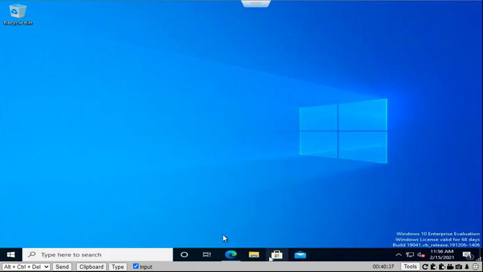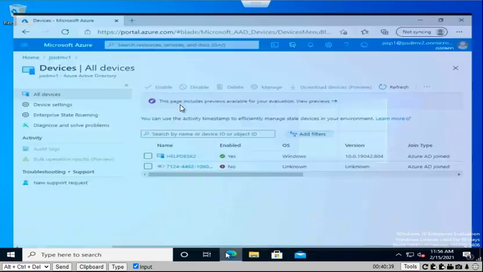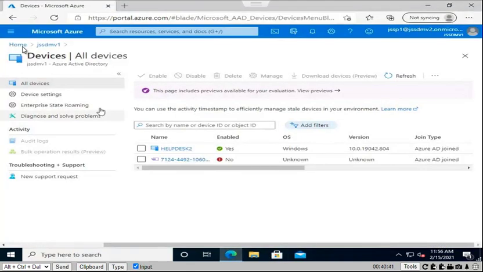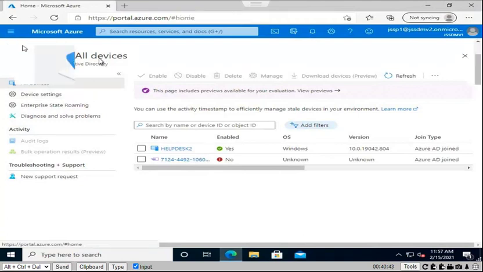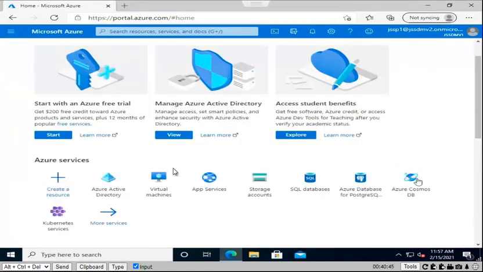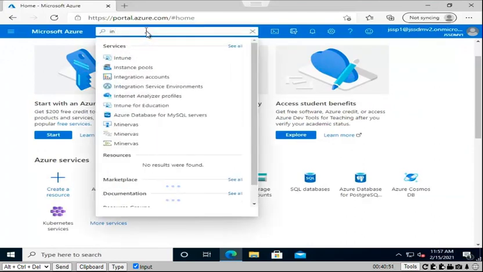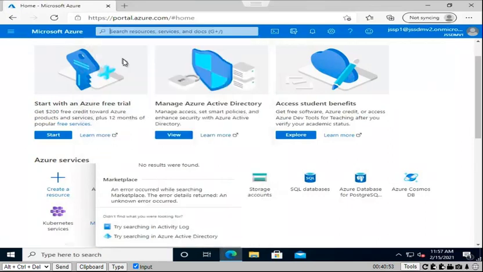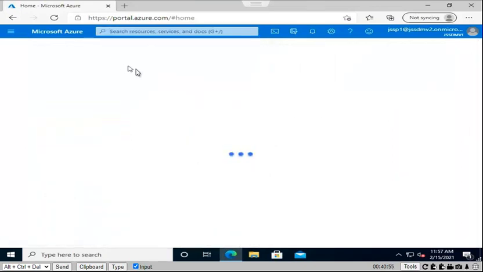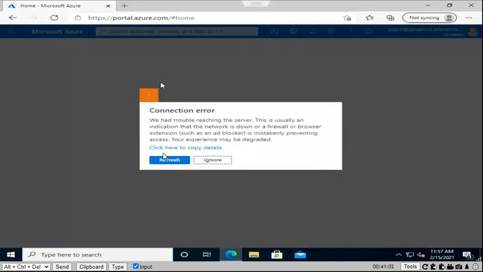Now it's time to explore the Microsoft Endpoint Manager, because before that it was Microsoft Intune, but now it has changed to Microsoft Endpoint Manager. Let me show you. If you type Intune here, it's going to redirect us to the Microsoft Endpoint Manager. From there we can deal with the devices and implement things.